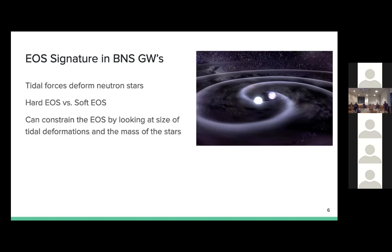And so we can constrain the equation of state by looking at the tidal deformations in the mass of the stars, as a hard equation of state will cause bigger stars. So there will be more of an effect of gravity from its neighboring star, creating more tidal deformations, while a softer equation of state will be denser. So there will be less of a force of gravity, as there's not as much area to cover, pretty much.